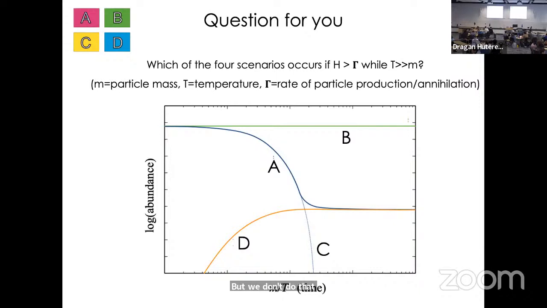So imagine that I don't have labels on the x-axis, right? So this could be an ambiguous question. One point of clarification is, imagine that the mass of the particle is large enough that it's all the way to the left on this diagram, on the very left end of the diagram, okay? And I'm saying at that point, make the Hubble rate faster than the rate of interactions. Which interactions am I talking about here? Let's say those are production or annihilation, either direction of these interactions. I'll leave you with that.